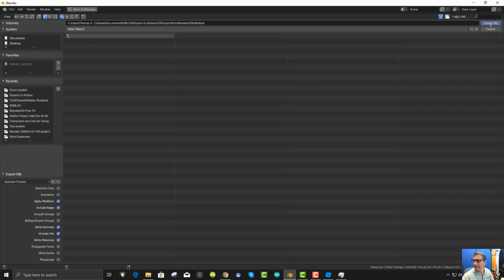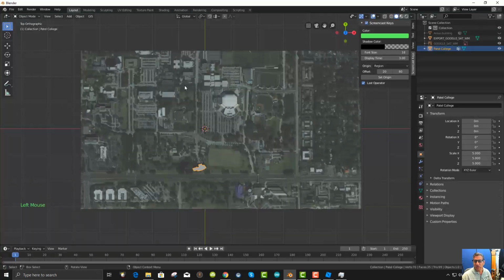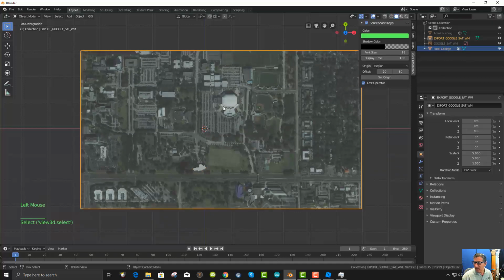All right, now that's been exported. Now what I need to do is I need to unhide this. If I try to export this plane, which has only 99 triangles, chances are it will not come into Roblox, unfortunately. So what I've had to do is I've had to make borders. I mean, I can show you that it doesn't come in, but let me do it because it never has worked before.